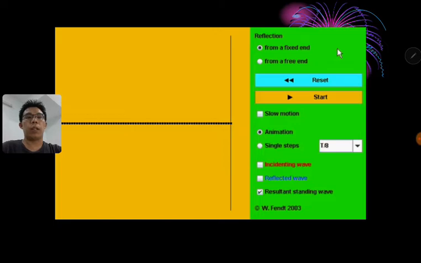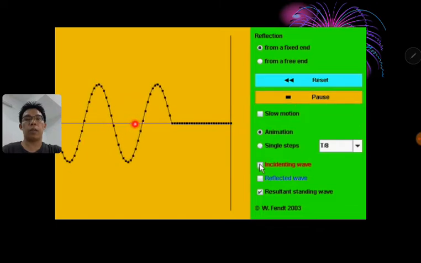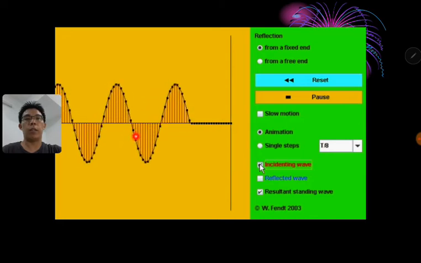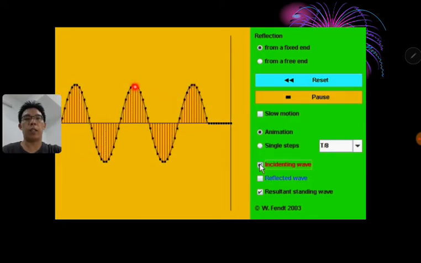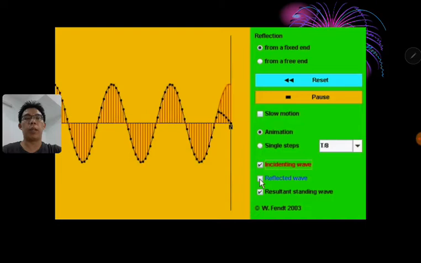In this animation, you will also see the slow motion of the formation of a stationary wave. So let's play that. This is a string with one end fixed at this point, and you can see the disturbance coming from the right-hand side. For this incident wave, the particles on the string are moving up and down. This point moves up, then after that it reaches here, then it moves down. The combination of those movements gives you this wave.